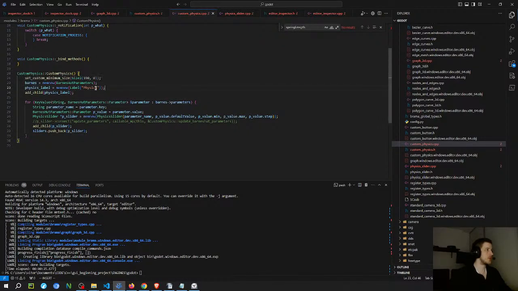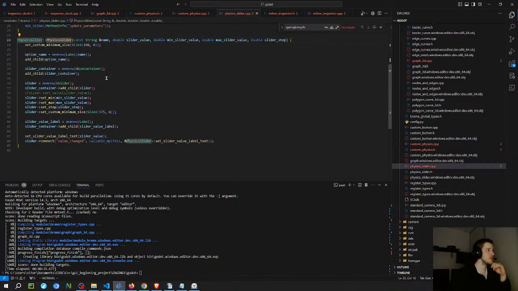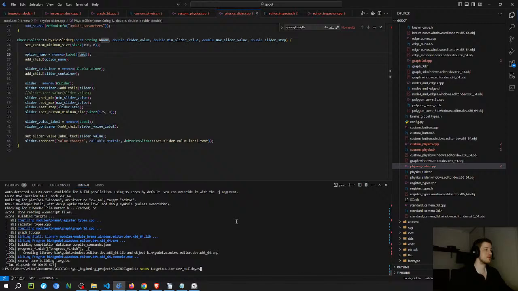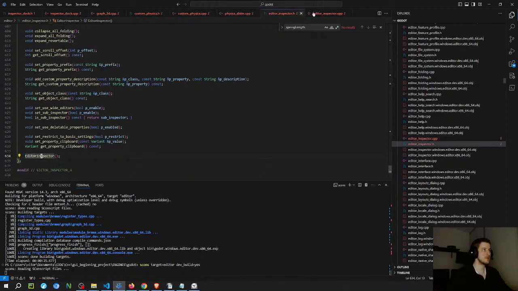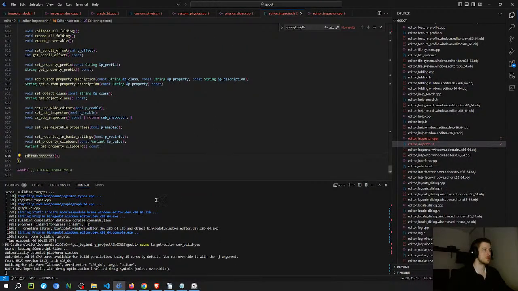So this one is for the name outside of the whole thing. So probably what I'm gonna do is just change on this class here. This one has the label, which is the name that shows up there. Now I'm gonna, wow. Editor inspector.